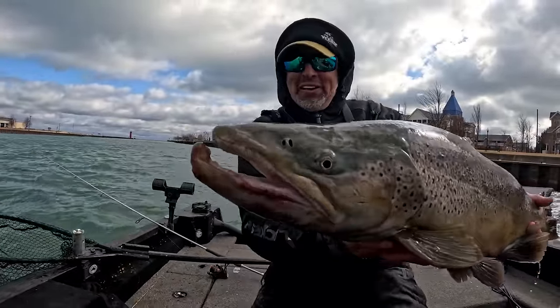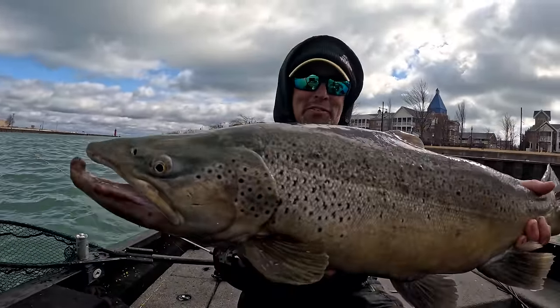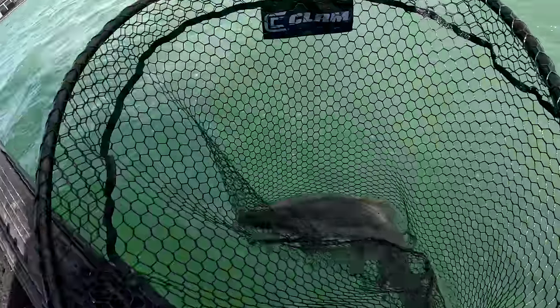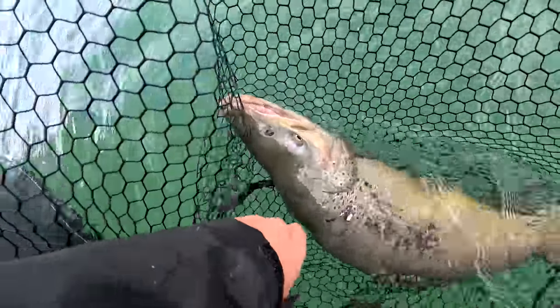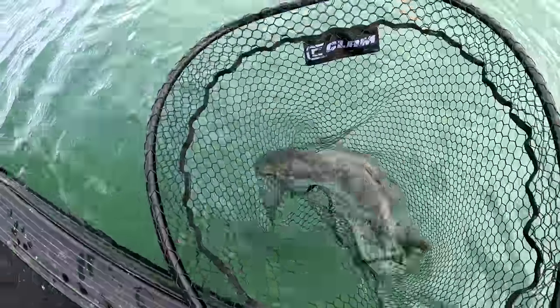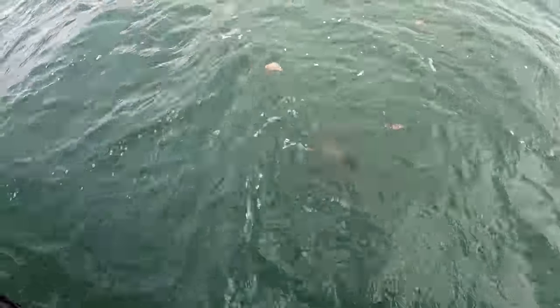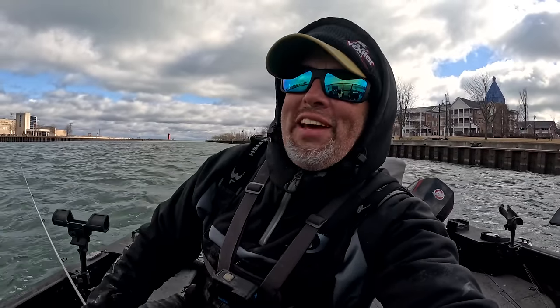Look at this big ol' kiped up male. Look at that big kype. Is that cool? Beautiful fish. All right, I'm going to get a quick pic and I'm going to get him back. All right, guys, there he is. Big ol' kiped up brown. We're just going to dip him back in the water here, flip the net upside down. And there he goes. Windy, nasty. I'm the only boat out here, but the biggins are biting, guys. They are chewing.